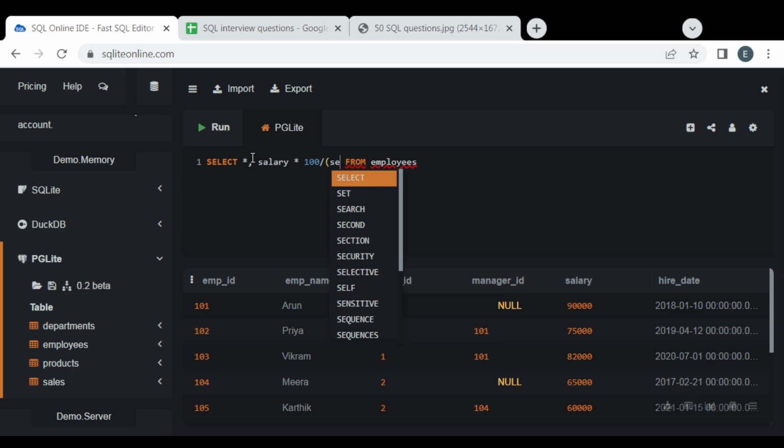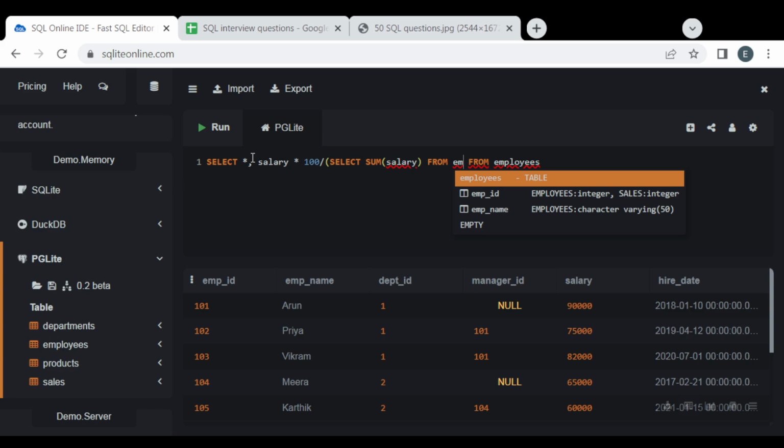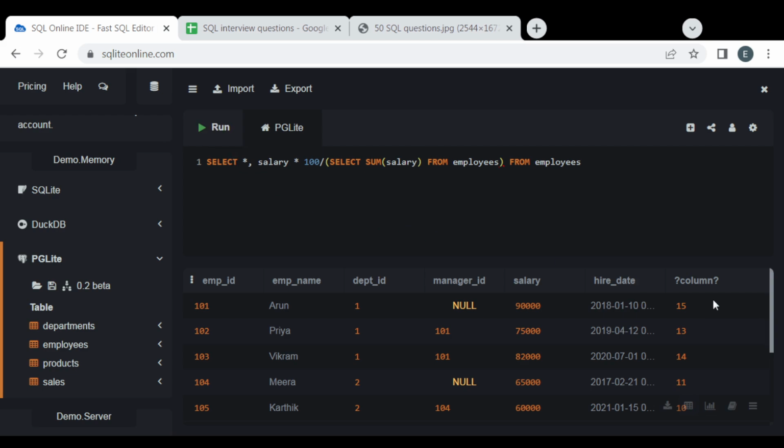So we have to use select sum, to get the entire organization, specifying the column name as salary from the employee table. So what we did: salary into 100 divided by sum of the salary from the employee table as a percentage.